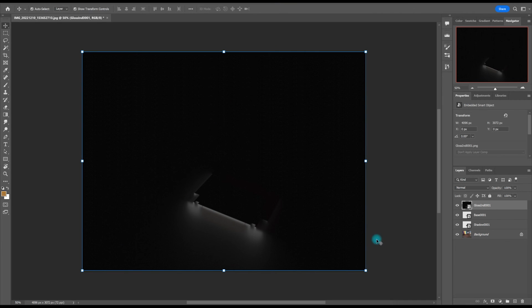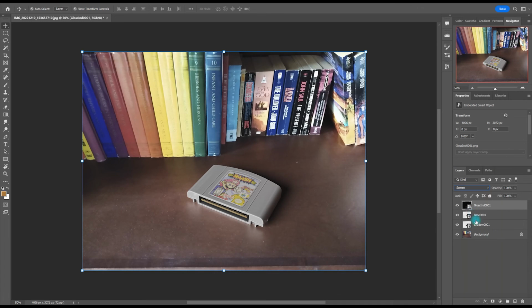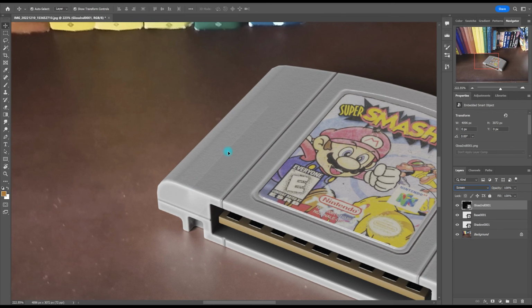The gloss kind of overrides everything until I go to normal and change this to screen. To get the best out of this, so you're not seeing this little bit right here, I don't know if you can see that, but if I zoom in, you can see this little part appearing. All you have to do is put that under the shadow. You can put it under the base, or you could even put it under the shadow, and it will disappear.